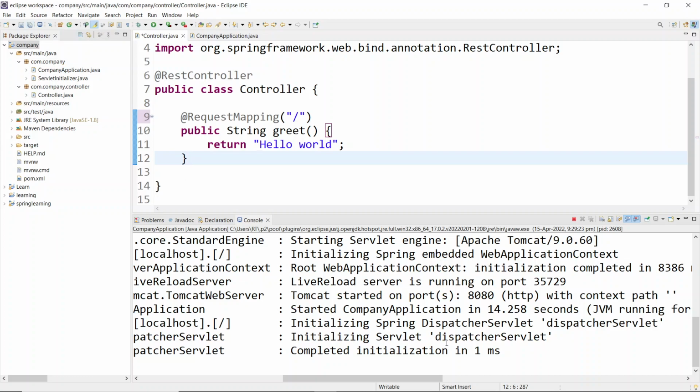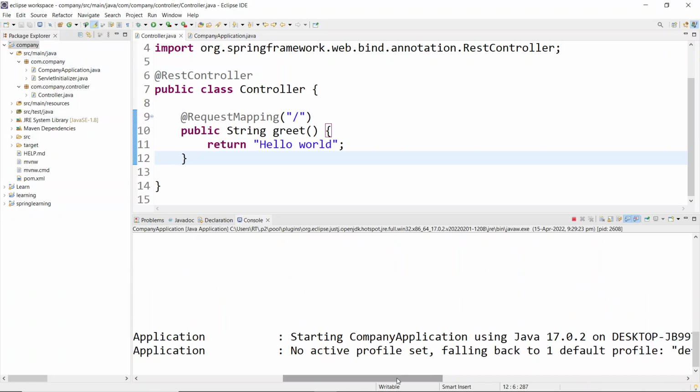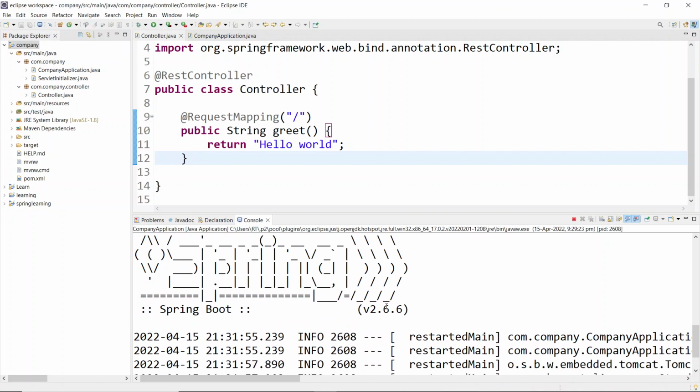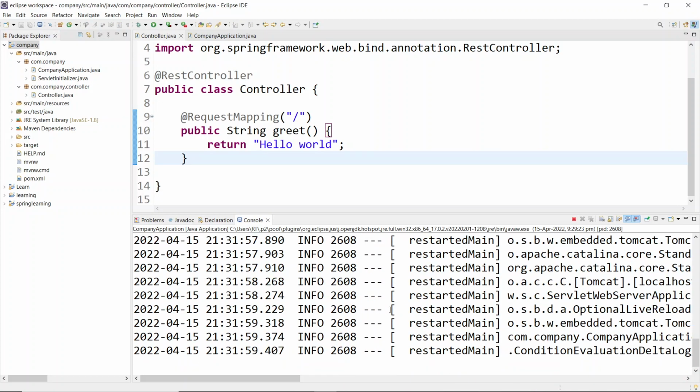Just observe, when I save this, something is going to happen in the console. Save. As you can see, something changed, right? It is reloading by itself. How is it reloading? That's because of Spring DevTools.